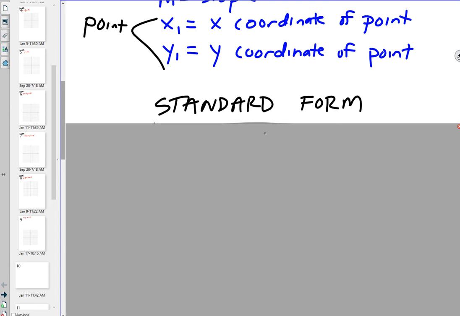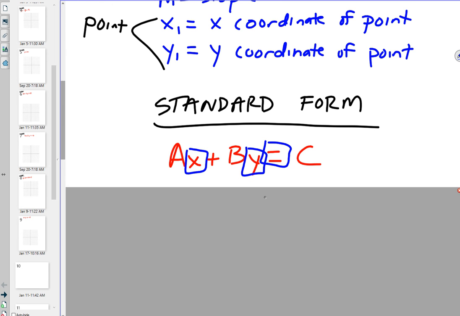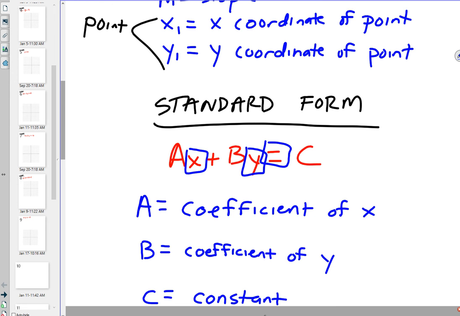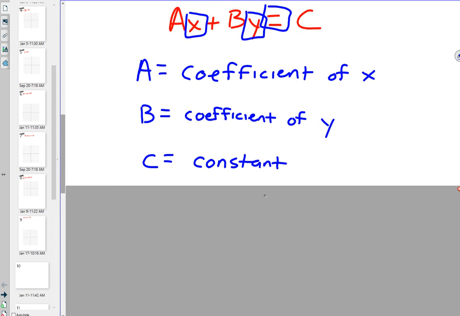It has some uses when we get later on to systems, and we can try to get the most of it now. But when I look at this form, and I highlight, hey, look, every equation, every function is going to have a y, an x, and an equal sign. What's left to make each one look different? A, B, C. Well, the thing is that A, B, and C by themselves don't mean anything. They're just numbers. But then Papa Romero comes in to save the day, and we can kind of extract some meaning out of these.